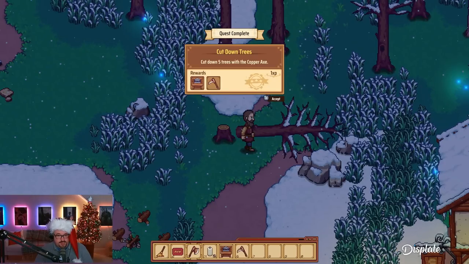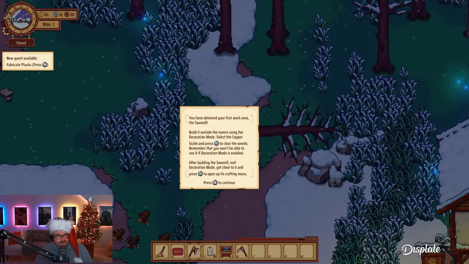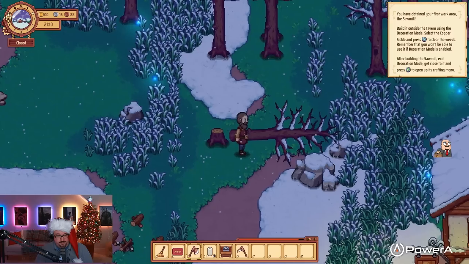Cut down 5 trees. Get access to a sawmill and a scythe. Take your first work area, the sawmill. Place it outside the tavern using the decoration menu. Select the copper sickle and clear the weeds. Remember, you won't be able to use decoration mode as enabled. After you build the sawmill, exit decoration mode, get close to it, and press A.